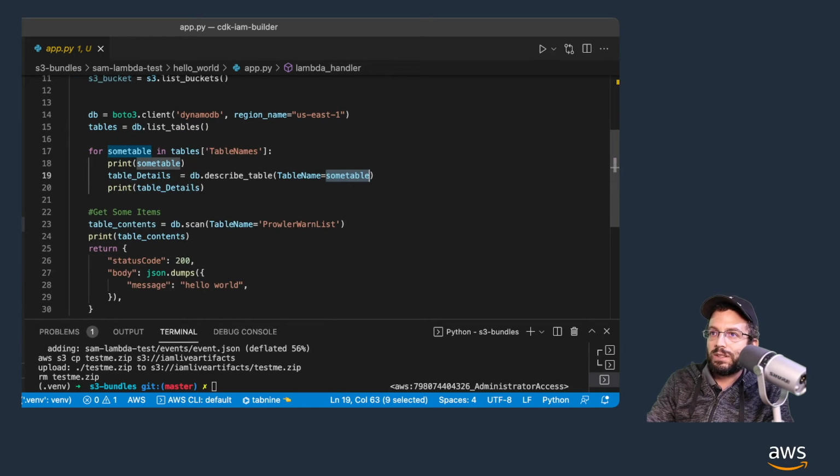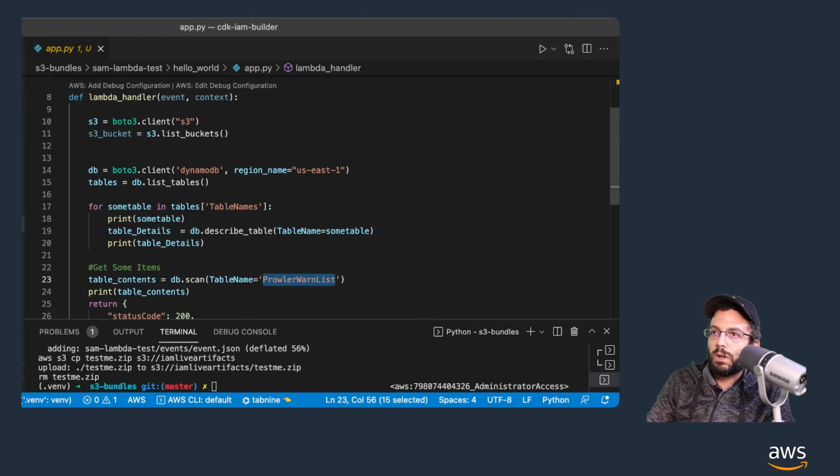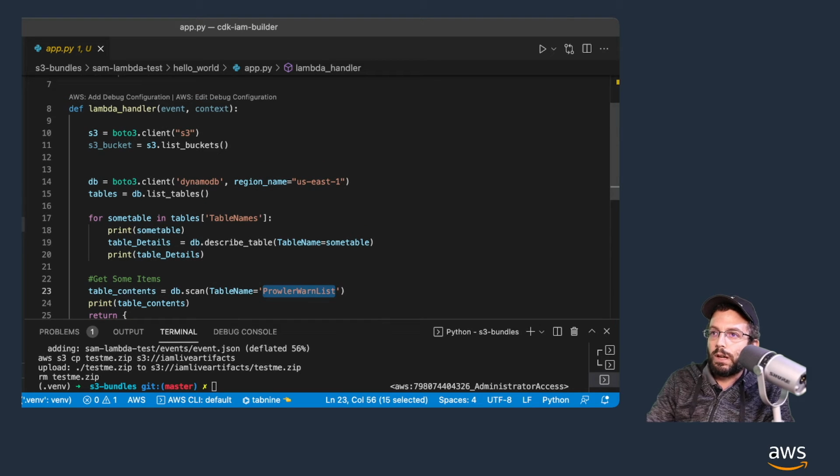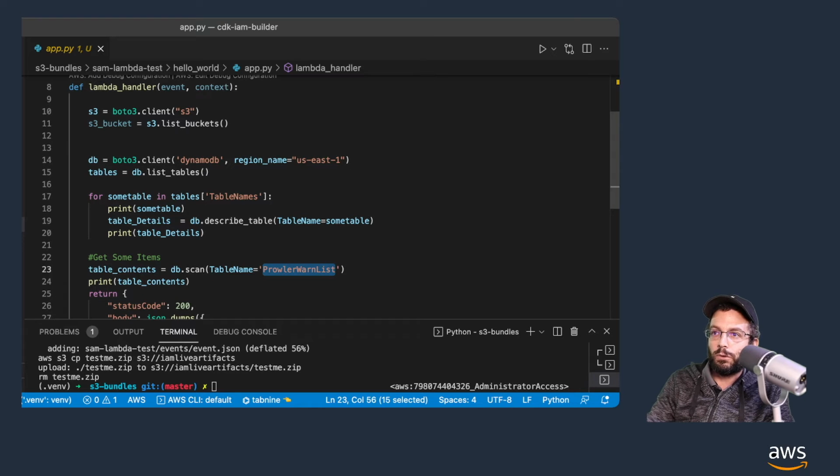And then finally, we're going to do a scan. Now that scan is going to scan a table, and you don't want to have this API scan tables along with the describe table, because this is going to be for every resource in the account, and this is going to be for one resource in the account. And that's demonstrating how least privilege would actually work. We want to break all of those out.